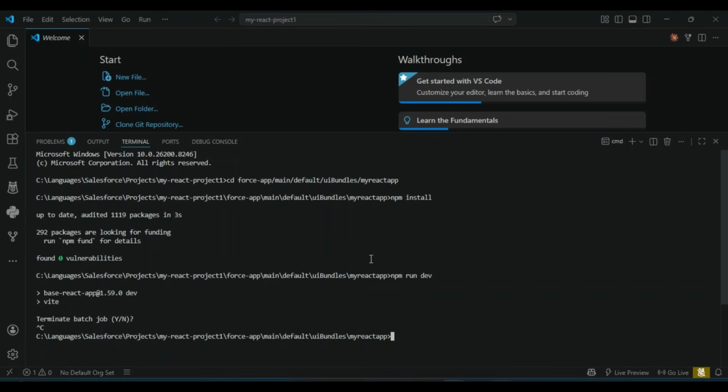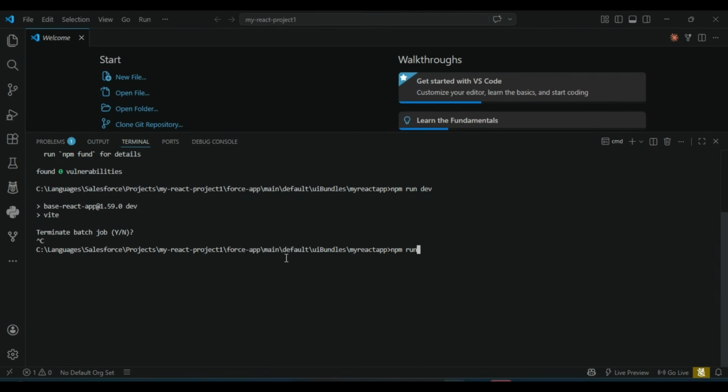So now we have successfully run the command npm install, and all the npm modules have been installed. Now we can run our app locally using the command npm run dev. There is a prerequisite to it. You should have node installed, and you should have npm installed. npm means node package manager. And to run the React modules, you should have at least node version 18 and above. I have node version 22 installed. So that is a prerequisite. You should have node installed by default.